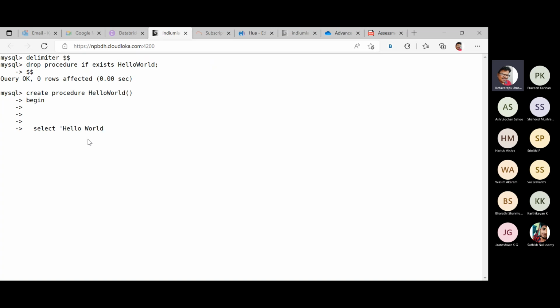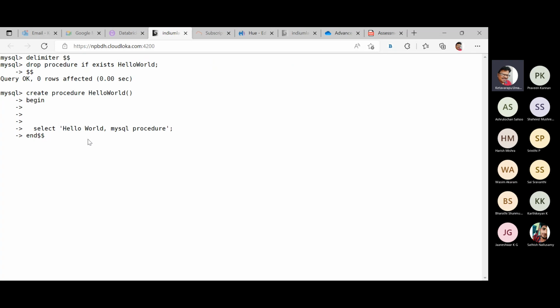So hello world. And even if I'm giving a semicolon, no problem. And what I'm suggesting here is end, and I'm specifying the double dollar. So begin and end mark that we are logically implementing some kind of steps.